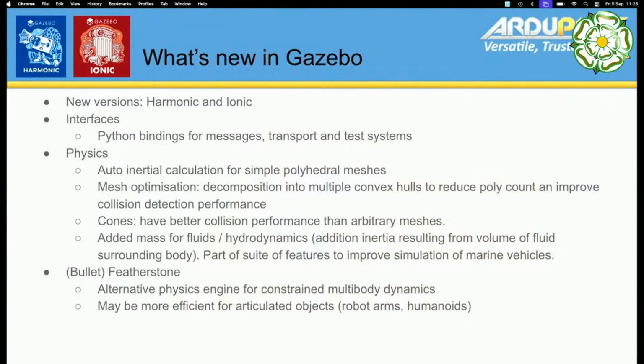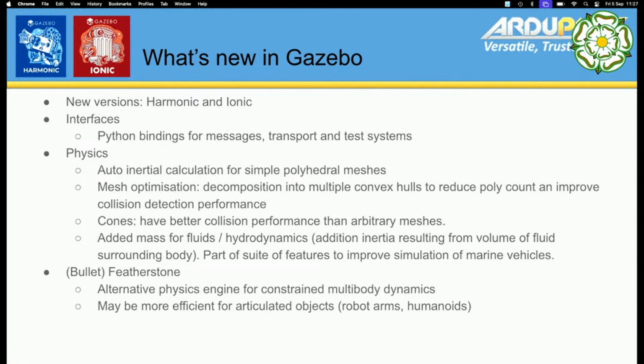They've made a number of technical changes, and I can quickly run through them. If you have a complicated mesh that you don't know the inertials for, you can ask it to auto-calculate that, which helps you get a more accurate structure up and running quite quickly. There's also optimization of those more complicated meshes. One of the things that really limits the speed of running simulations in Gazebo is calculating collisions between lots of different objects, so having the ability to automatically optimize complex meshes just gets you up and running a bit quicker.